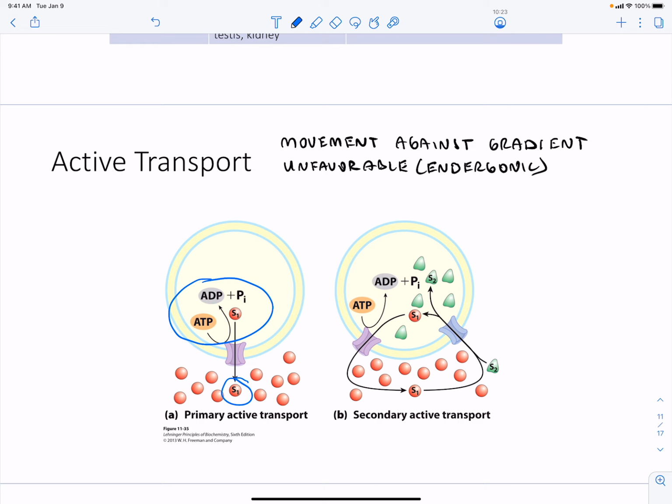In the secondary active transport, this is when your cell actually needs substance 2, but in order for the substance 2 channel to be open, substance 1 has to be released. And so in this case, you're showing substance 1 being released and a co-transport of both substance 1 and substance 2 coming into the cell. And so substance 2 uptake is dependent on substance 1 being present extracellularly for that uptake.